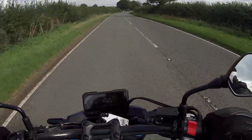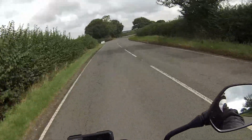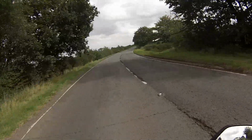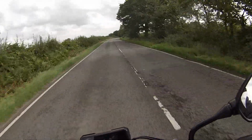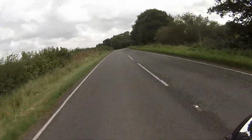Anyone behind me? No. Let's try that back brake then. Okay, yeah. Better than the one on my GSXR, but then again I do need to change the pads on that before the MOT. Still haven't got round to it.